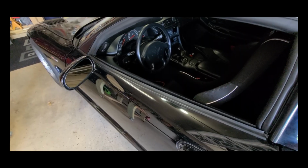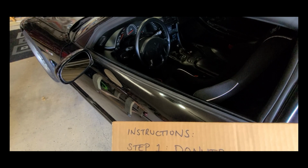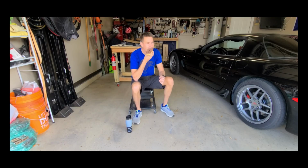Before we get started on the steering wheel, let's consult the instructions. Oh, how convenient.